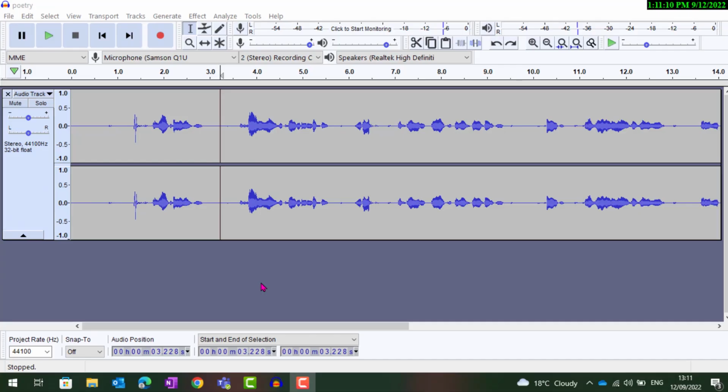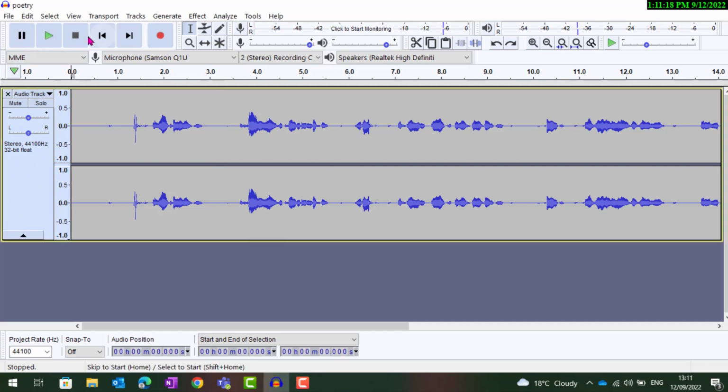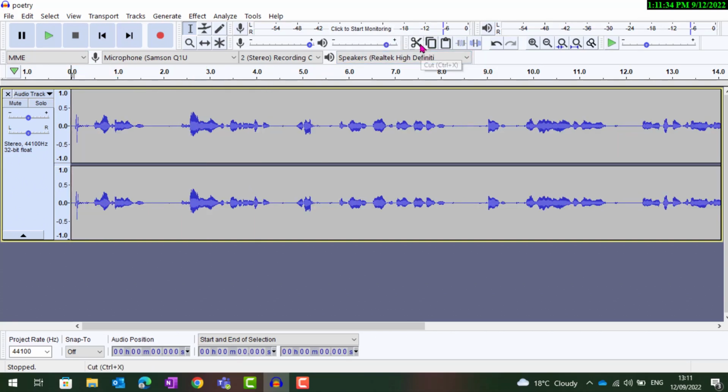I want to show you how you can add some effects to your voice recording. You don't have to do this, so this is just an option. So if I play from the start, A walk in the woods, the fallen leaves crunch and shuffle. Okay, so that's the start of my poem. I'm actually going to get rid of this empty bit at the start here just by clicking and highlighting it and then going to the scissors and getting rid of it.